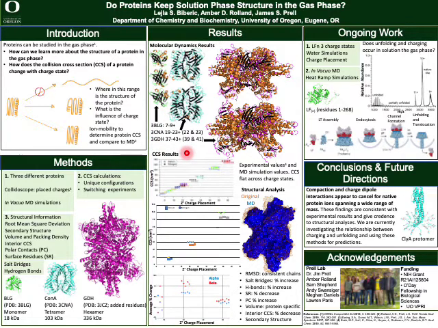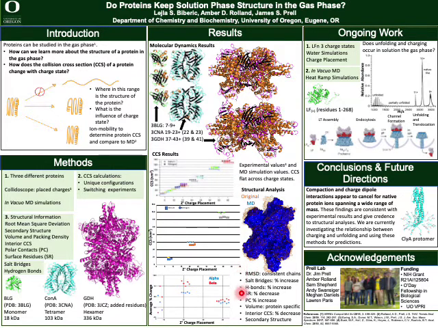For the collision cross-section, we have shown right over here our simulated results. Our simulated results match with the experimental results obtained with mass spectrometry, in that across a protein's native charge state there is a flat trend. Because our simulated results match with experimental results, we decided to continue our investigation and look at different structural analyses.